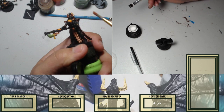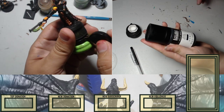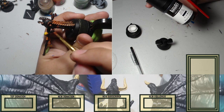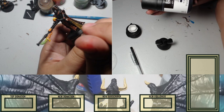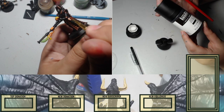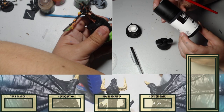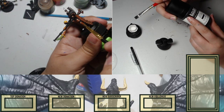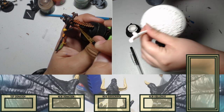We just went to the store not too long ago, our local art store. We haven't tried it. Apparently it just came out a few months ago, so it's new. I'm pretty excited to try it, but I have a big old glob of black over here, so I'm going to just use that. But hopefully I'll be able to try it out if I get to this.